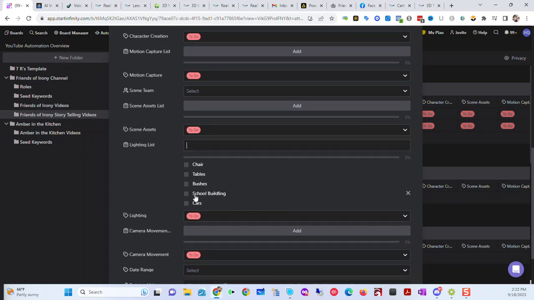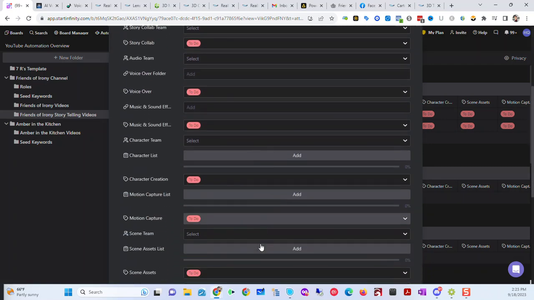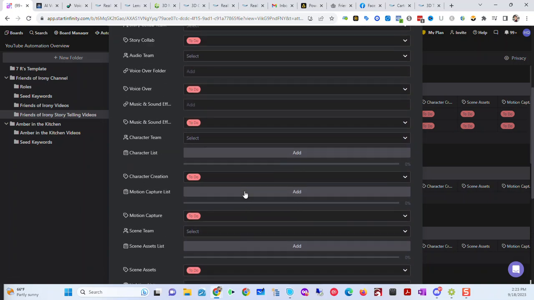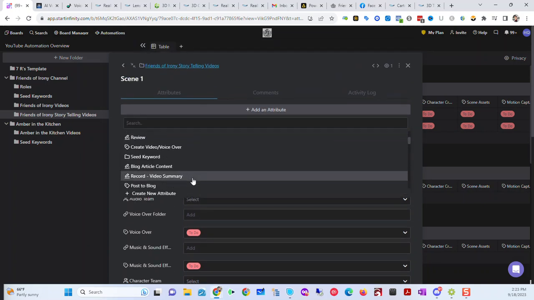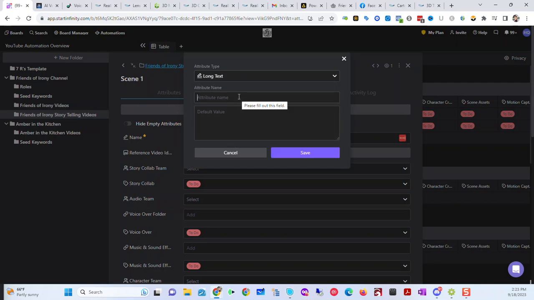And once you get all these assets together, I don't know if it's important to iClone, or you need to find a link or something. If we do, I'll maybe add a link list to put that into it, or a Google Drive folder. I don't know what's needed yet, so I'll just put an attribute for long text for now.